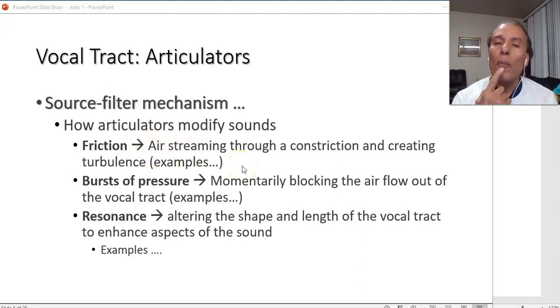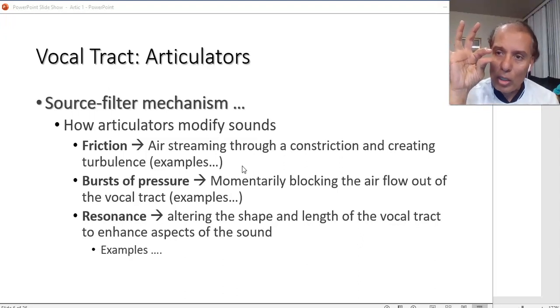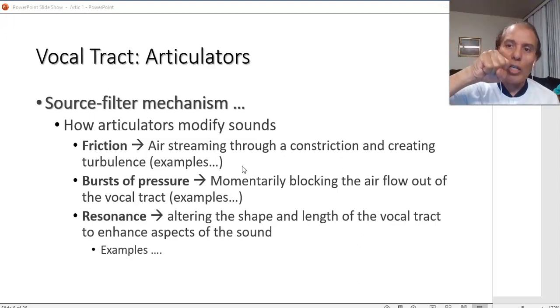They make what we call frication. Sh, j, s, z, and then th and the. All these sounds are fricative sounds. You produce a partial constriction, and you push the air through that constriction. It gives you a hissing sound, or a friction sound.